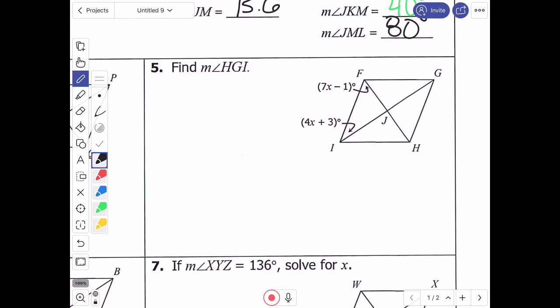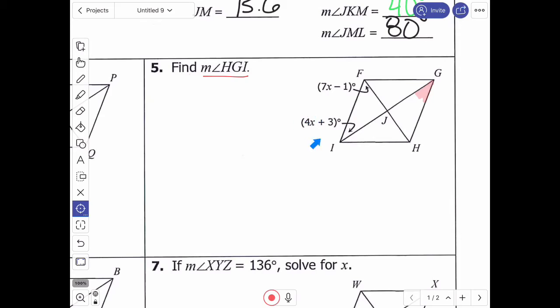In number 5, we're actually using some of that triangle theorem again, the sum of angles within a triangle. So starting off, I'm finding the measure of HGI. HGI is this angle all the way over here. Right away, I noticed that the angle I've highlighted should be congruent to this angle that we're given as 4x plus 3. And if you're saying why, Miss Jackson? Well, that's because these two angles should be alternate interior angles, and so they're always going to be congruent.